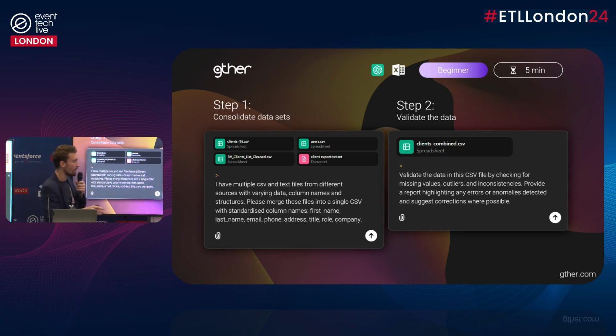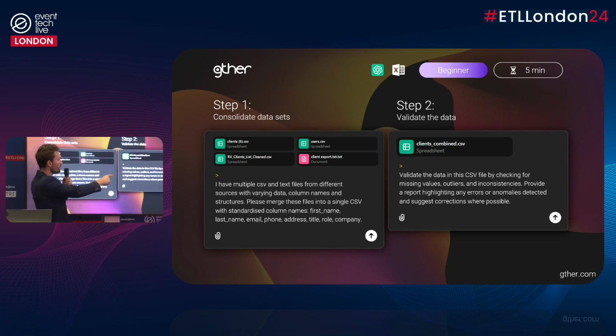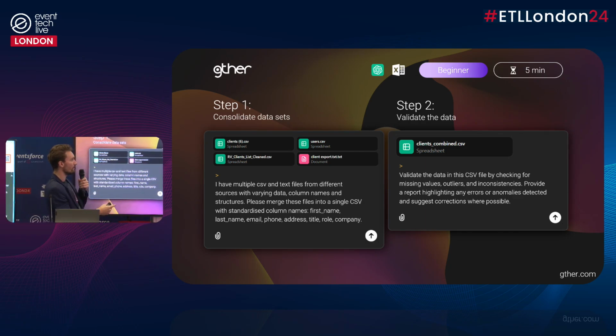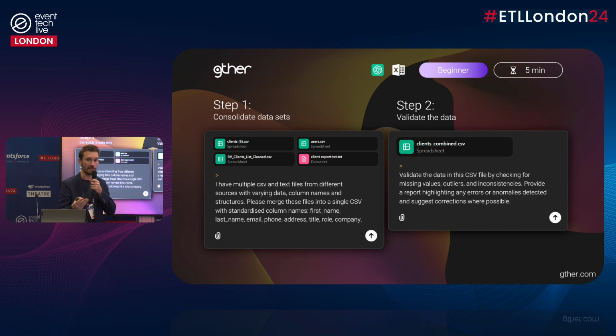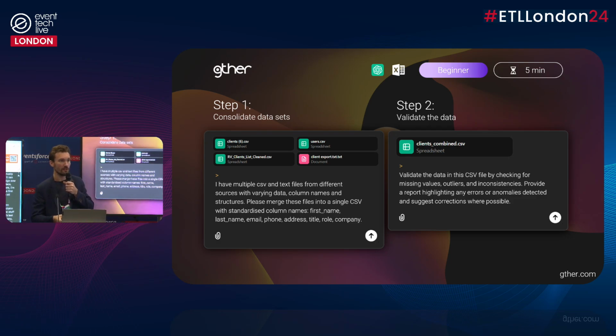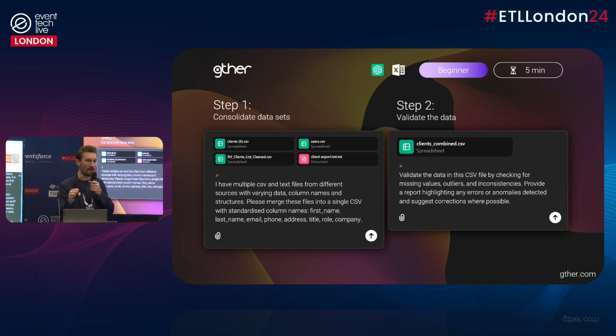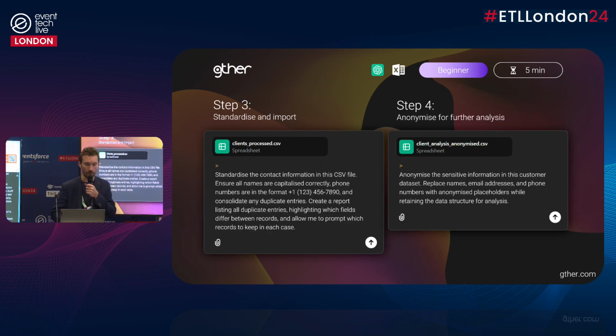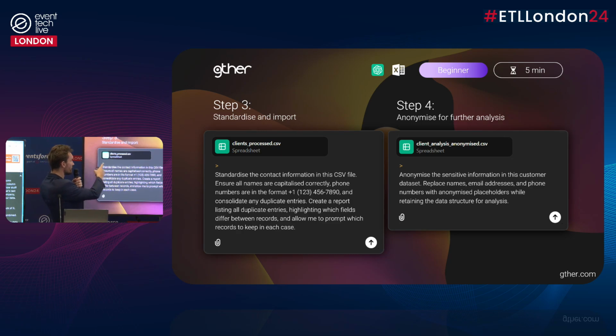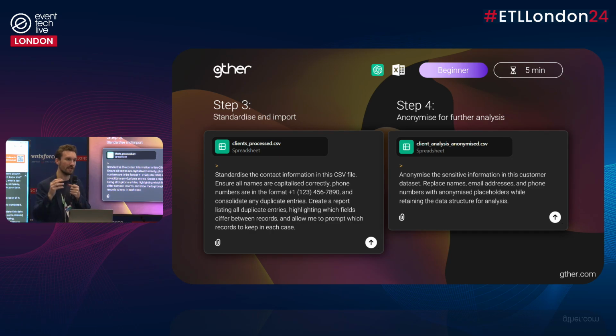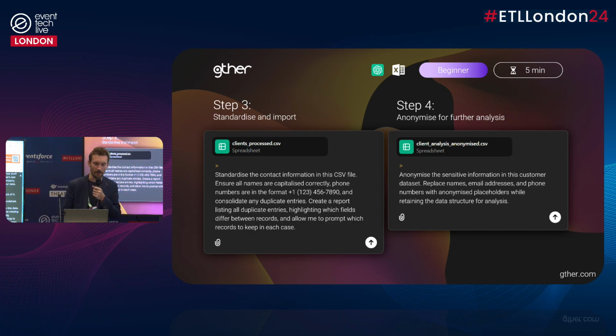You take that file, which it gives you, clients combined, and then you can say, right, now validate this data. Not all data is perfect. There might be some missing values or missing entries in your input data. So you say, spot any inconsistencies. If there are any that don't match what you're expecting, filter those out, flag them, put them in a separate file, and let me know what comes out of it. It'll process the data for you. So you've got this new CSV, clients processed. We've taken our 4 horrible files into one file, taken the bad data out, flagged it, and we've got a nice cleaned up file.